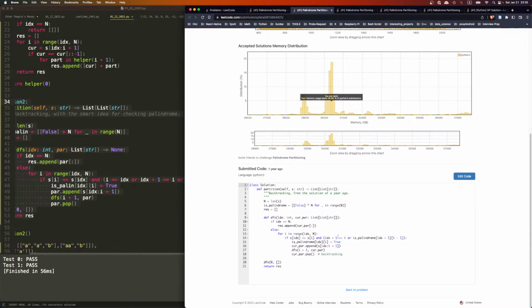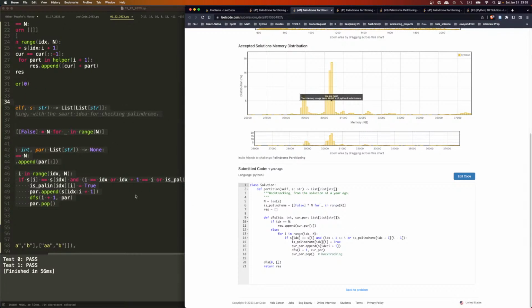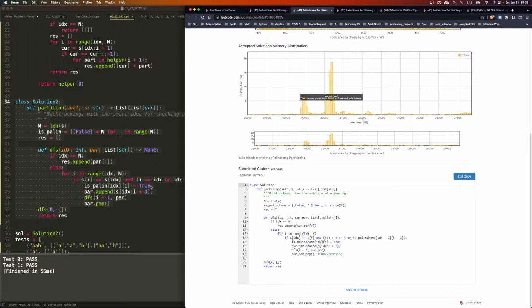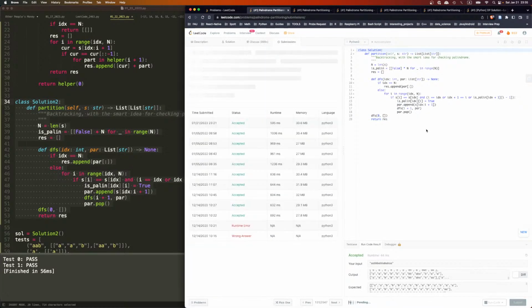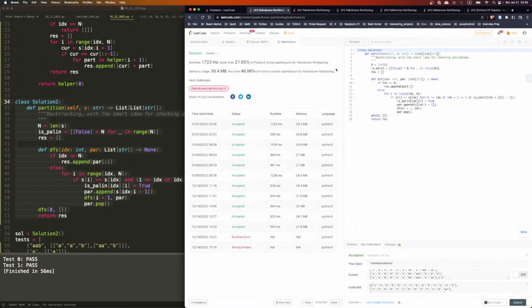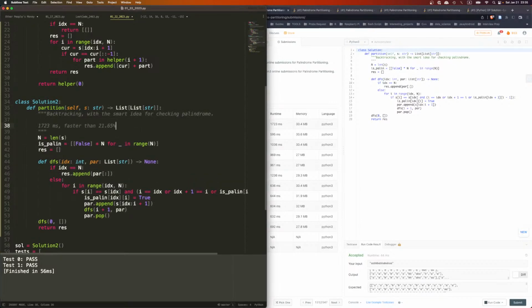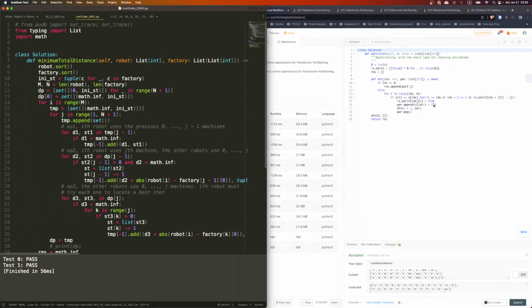Yeah, this does do it. Or is palindrome, set it to true. Current path, DFS, then pop. Yep, that's exactly the same solution as last time. That's slow. Doesn't matter. Okay, that's that.